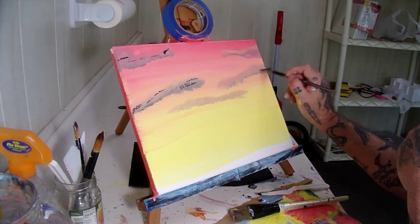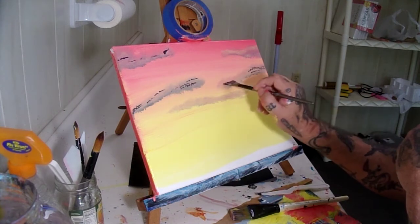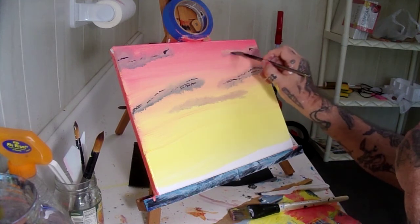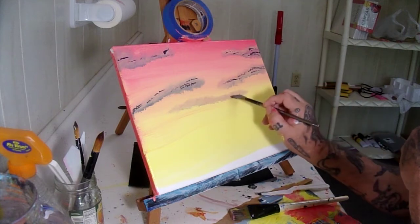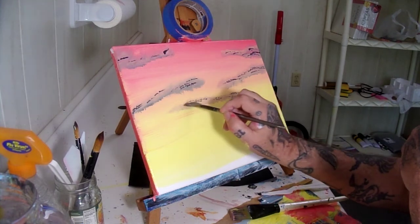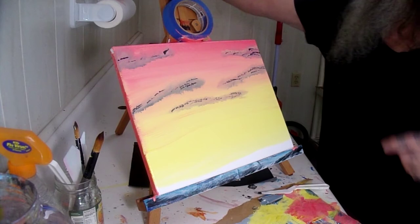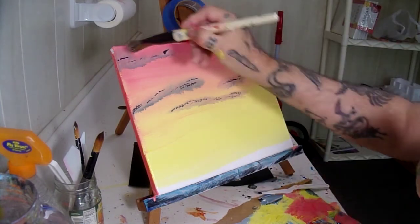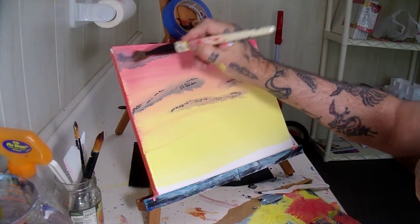Somewhere like this. Little dark through here. Little dark up through here, maybe. Let that kind of go out of light. This one here is going to have maybe just a little dark right kind of there like that. Okay. I'm going to wipe this brush off real good, again, on the paper towel. Just come back in. Fluff up some of this little darker cloud action with the lighter clouds.